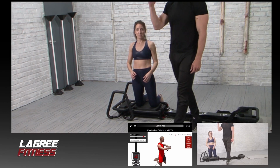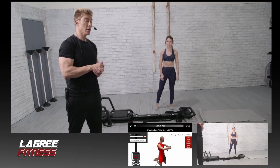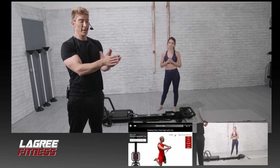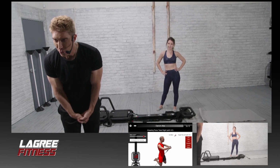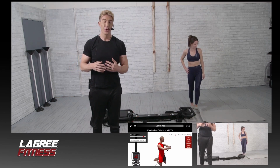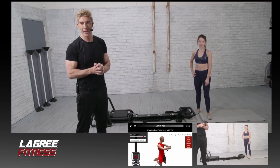And if it doesn't make sense, you turn to the front. Yes, but that's because you're not sitting on the carriage, so there's a slight modification. Great question, thank you. And again, if you really go slow, you'll be able to feel which side is working more. That's what you thought. Great, you're welcome. Any questions like that, always ask us. There are going to be many similarities to the Mega, but there are also differences, because the Micro is much shorter, and you can combine it with the floor, which you can't do on the Mega.